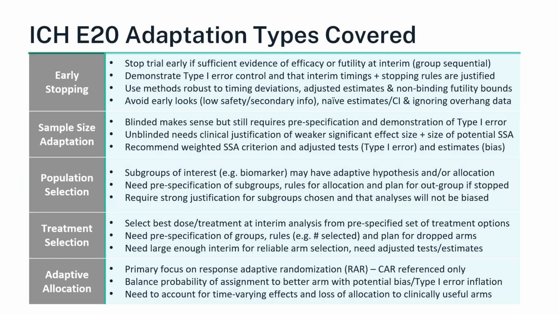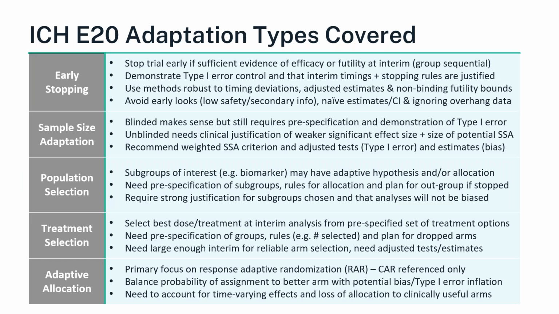And non-binding futility, I think there is some analysis. Okay, well, if you have non-binding futility, who's going to be making decisions about futility? Is it going to be the IDMC or is it going to be the sponsor? So there's probably some debate to be had there. But I think the idea is, let's not have methods that are going to lead to type 1 error inflation unnecessarily when the non-binding and binding futility bounds are likely to be very, very close to each other, which is probably why they're doing that there.